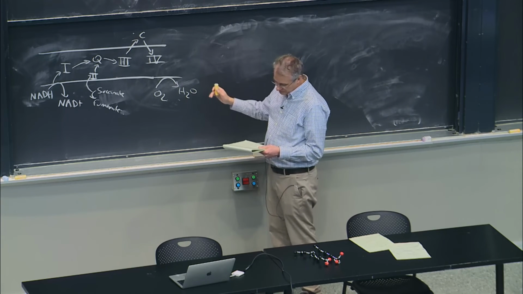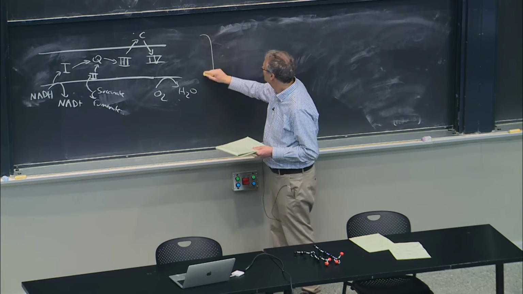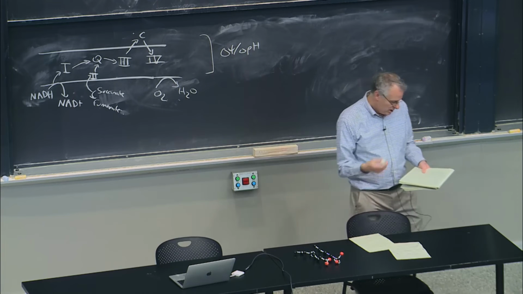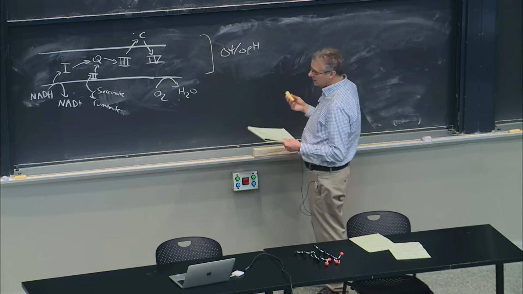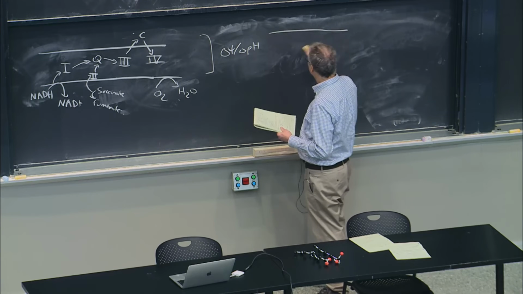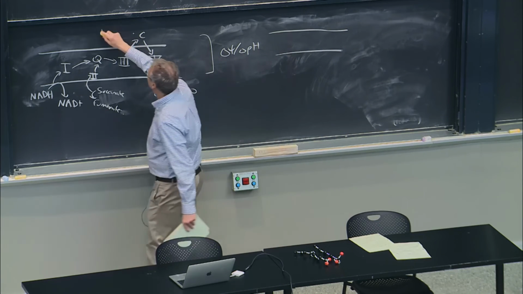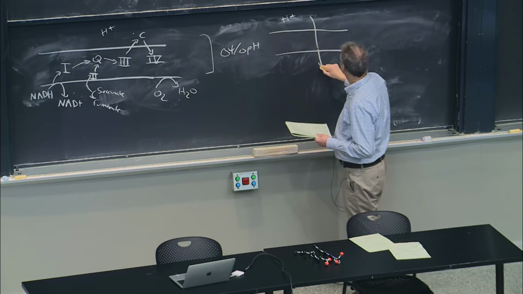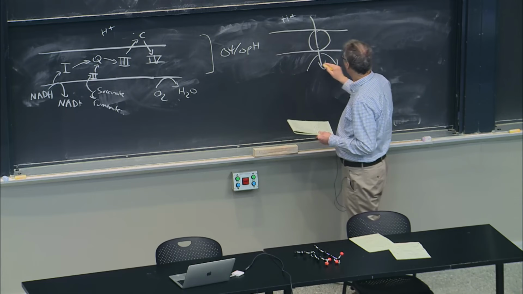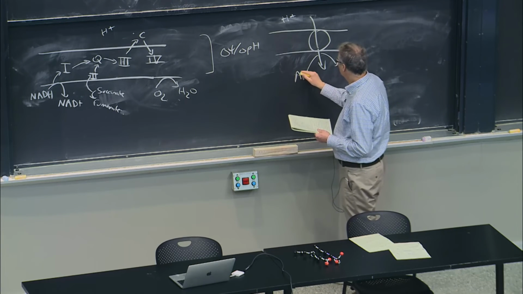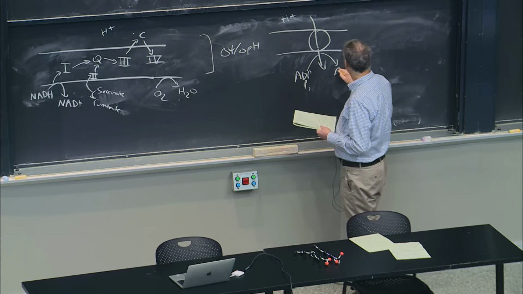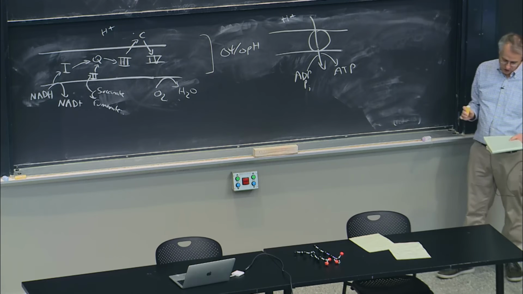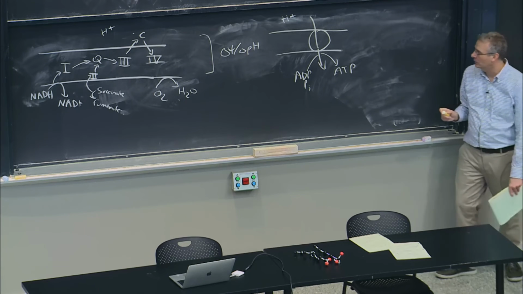Ultimately, the goal of all of this is, of course, to create this delta psi, delta pH, which can be used to charge this battery that then can be used to do work. And this work includes the phosphorylation of ATP. So if we charge this battery, we can now use it as a way to couple current in this battery to phosphorylate ADP to make ATP, the phosphorylation part of oxidative phosphorylation.